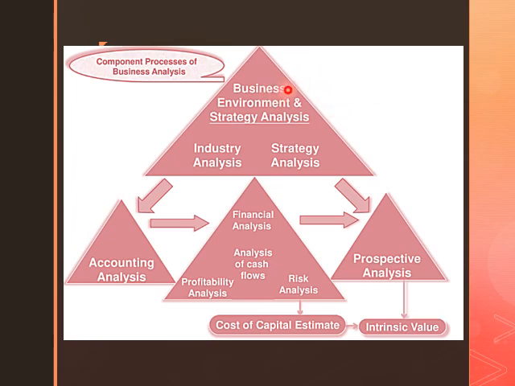The illustration here illustrate the component of process untuk buat business analysis. So this is it. So untuk buat business analysis, you ada dua. You kena buat industry analysis and also strategy analysis. And the bottom part adalah the financial statement analysis component. Okay, kita ada accounting analysis, kita ada financial analysis which terbahagi kepada tiga, dan kita ada prospective analysis is about the profitability ataupun the future payoff of the company. Okay, kita akan tengok each of this one later. So let's move on.